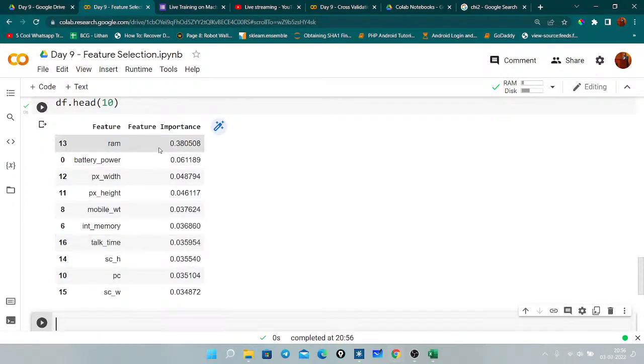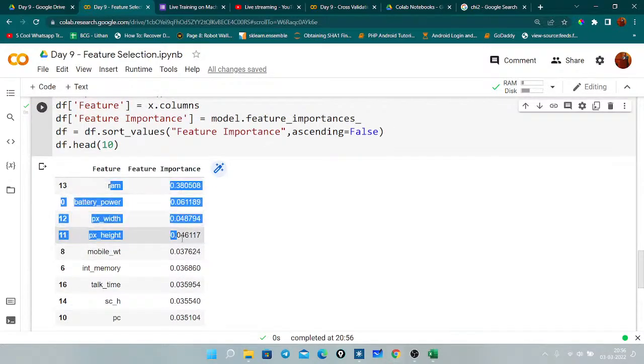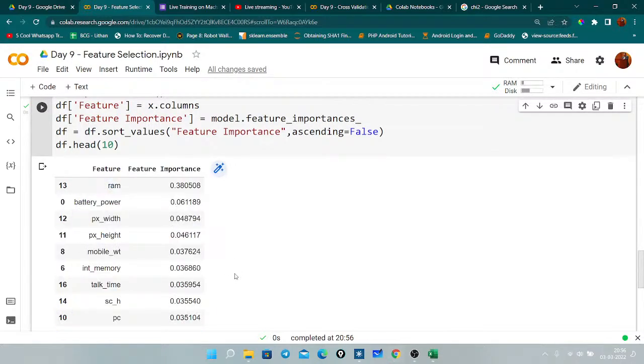See, so here we got that score. Now tell me, is it not similar to the last one that we got here? Tell me. See, is it not similar to the last result? Correct?